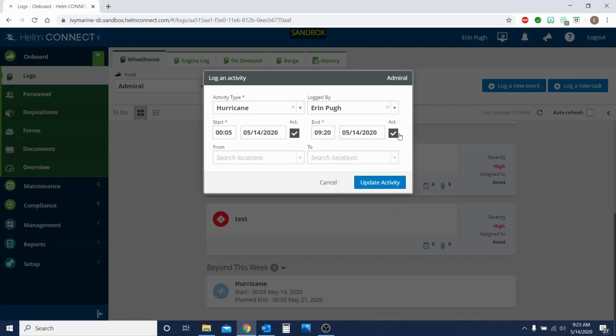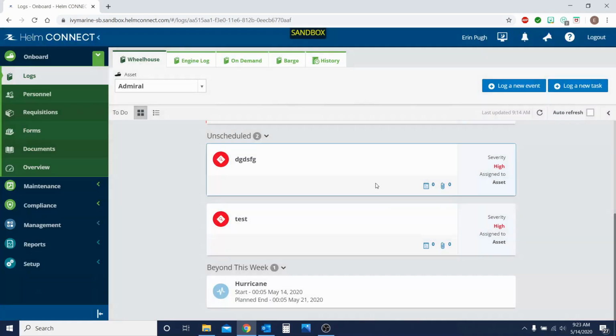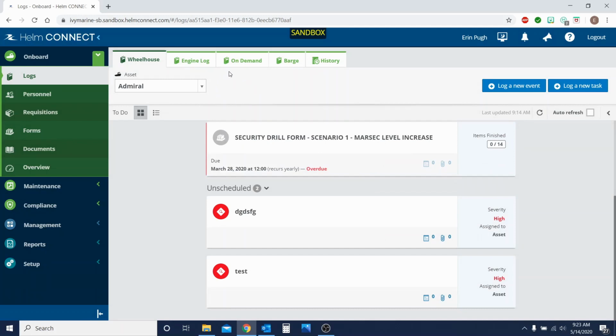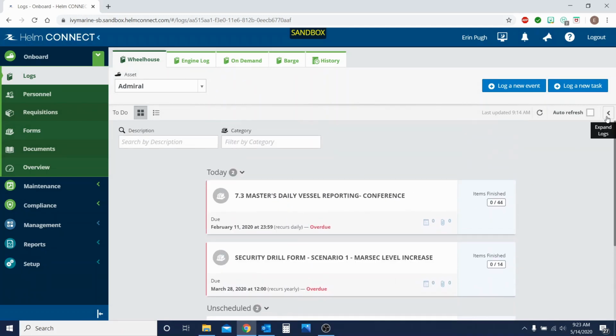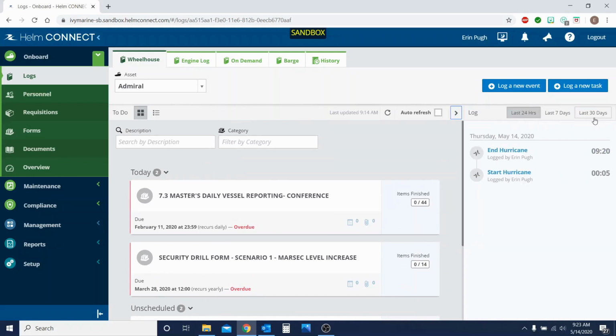Then I want to make sure that the actual button has been checked because we now know we are actually going back to work as of this time and date. Once I hit update activity, the activity status is gone and it is also gone from our to-do list. If I hit expand my logs, it now shows on the right-hand side that we started our hurricane activity at this time and date, and we ended it at this time and date.